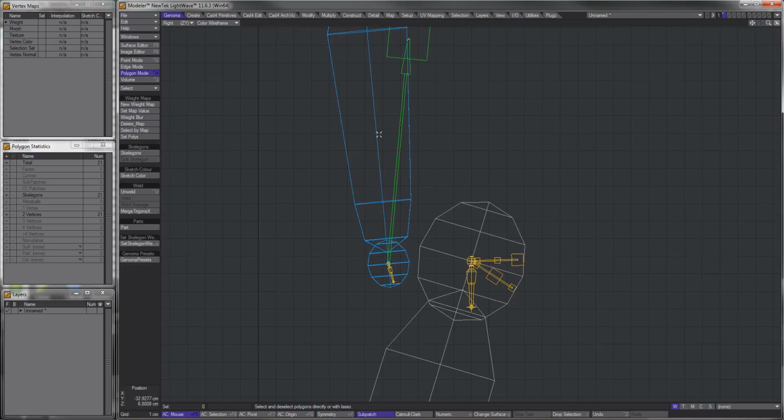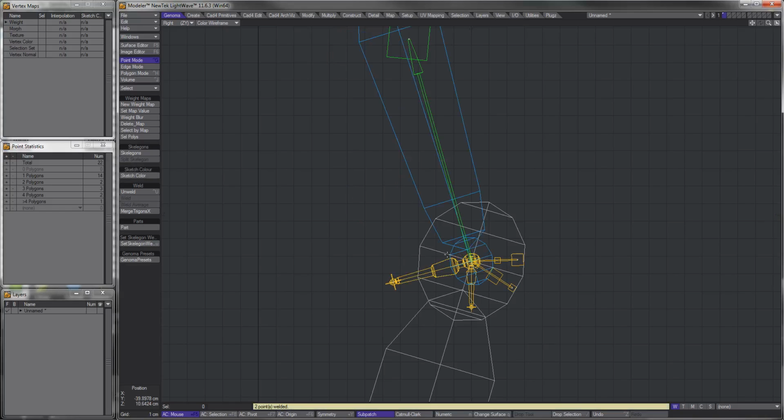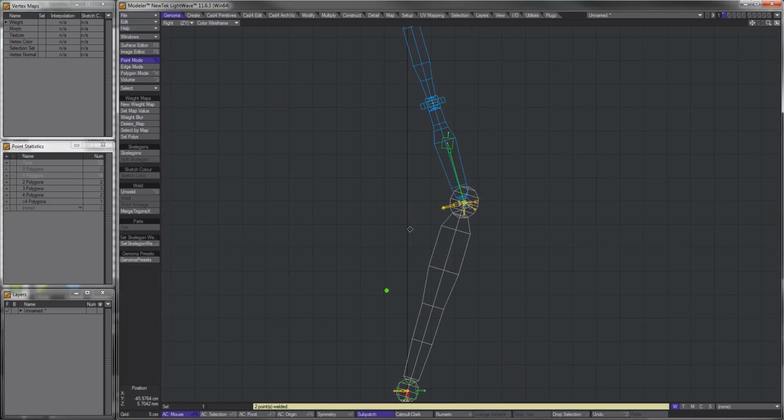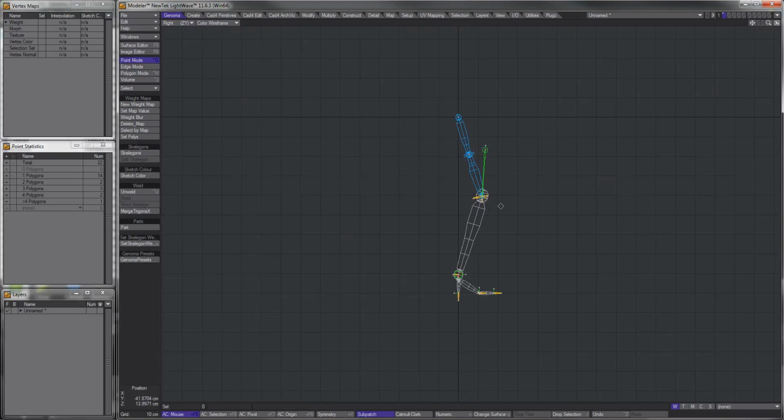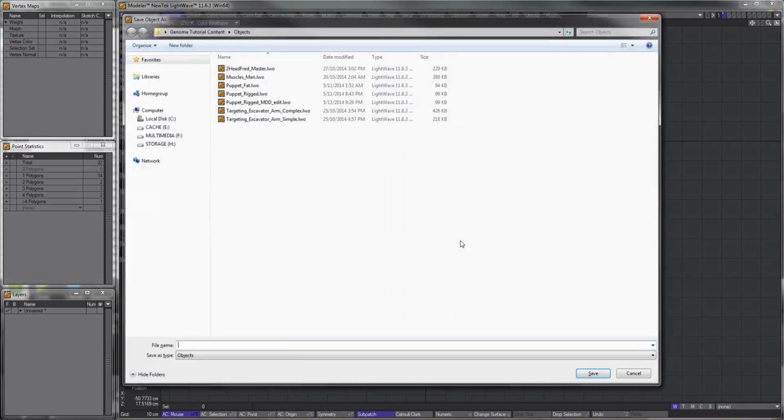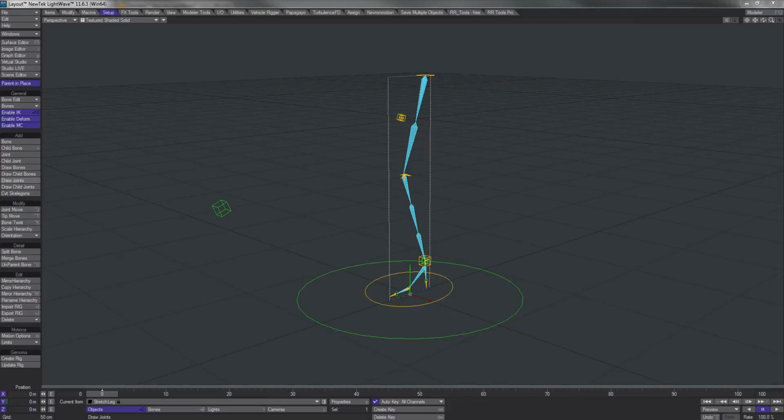Normally when we're using an FK controller, we're welding to the tip of this yellow controller. If you do that, it won't work. So we'll just select that point, and we'll select that point there, and we'll weld them. And I'm just going to leave this one sticking out like that. Okay, we'll grab our controller and we'll move that up there like so. Okay, we'll save this out.